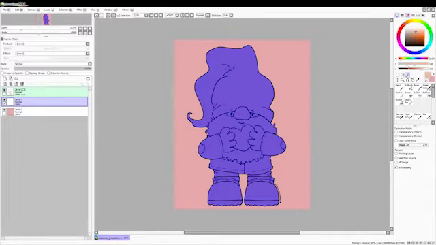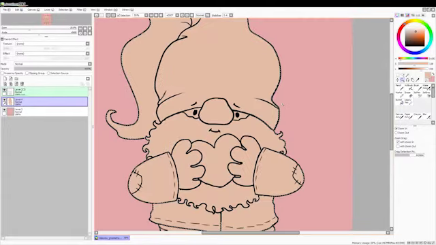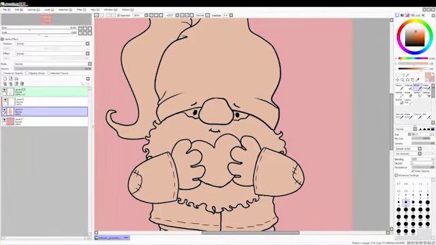Now we're going to go in and choose back into the color wheel and choose a color that is representative of the skin tone we want our gnome to have. You can do a brown, a darker brown, a medium brown, or a light brown. You can do more of a peachy beige color. I'm going for sort of a beige color here to create more of a Caucasian gnome.